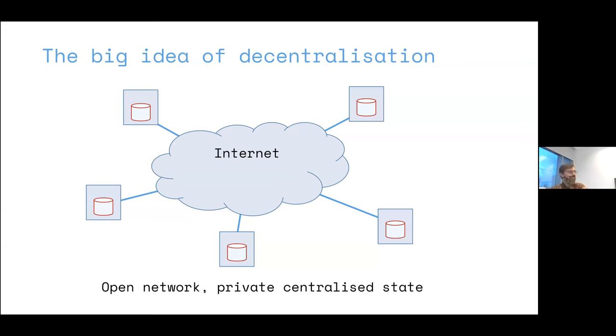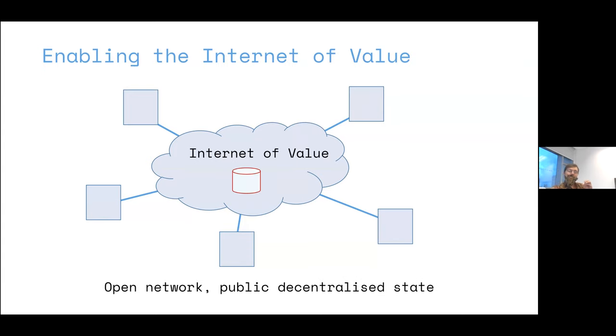Now, the big change which is happening right now is that the system of storing data and code is moving into the network. So rather than having all of these centralized systems connected by a communication channel, we're actually putting the systems into the network itself, a decentralized system which executes code and which stores data as part of a network. And this is a network that nobody controls. It's an open, decentralized network. And that enables us to do some very interesting different things. You can see what's happening and you can trust what's operating in this decentralized system. No one has the ability to change the data or execute code without following the rules.